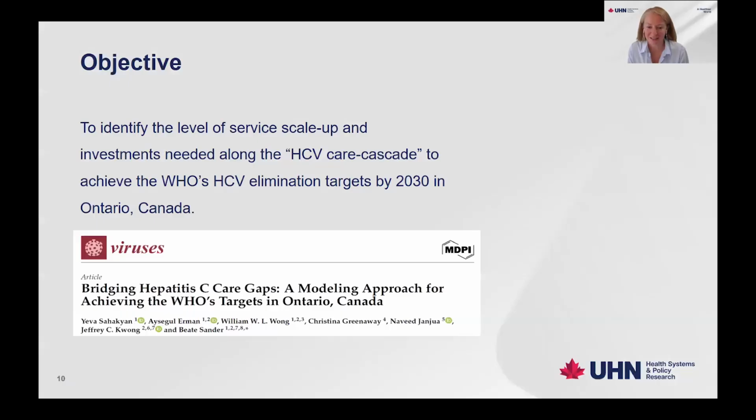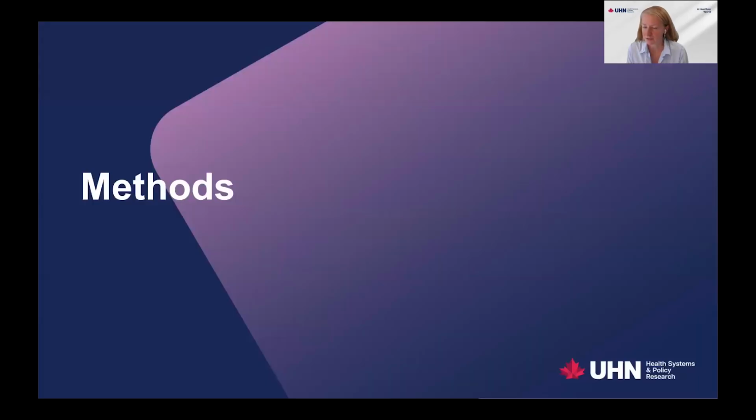Sorry, next slide. And so with this, we come to the objective of our study, which was to identify the level of service scale-up and investments that are needed along the hepatitis C care cascade to achieve WHO's elimination goals by 2030 in Ontario, Canada. Now I'll be handing over to Yeva, who'll be speaking on the methods.